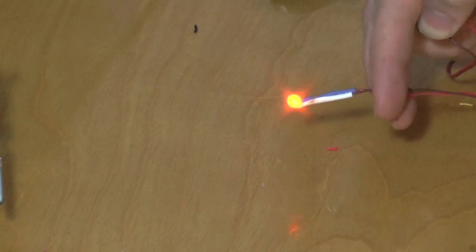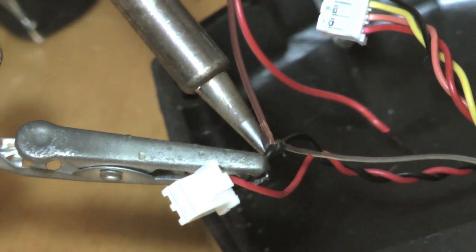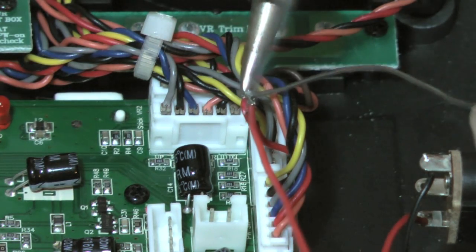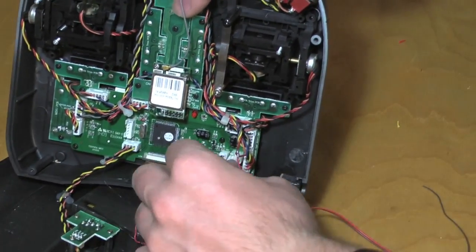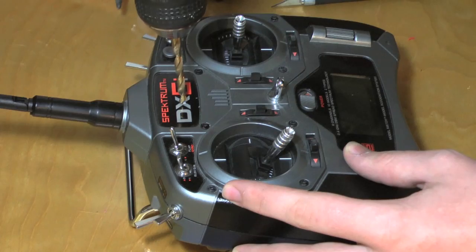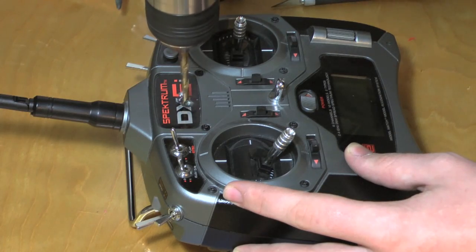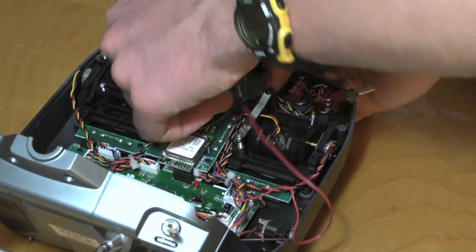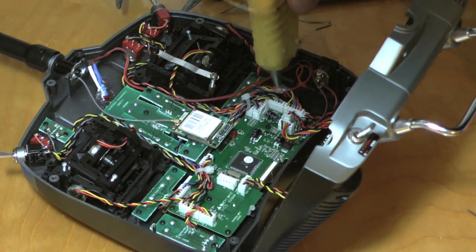Test your connections with a 9-volt battery. Intersect the negative wire coming off the battery pack for the ground, and the power off the motherboard for the power of the LED. Reconnect all the connectors and make sure the LED turns on when you turn on the transmitter. Carefully drill a hole in the center of the X of the transmitter. Pop the LED in and hot glue it in place. Also insulate the wire connections.